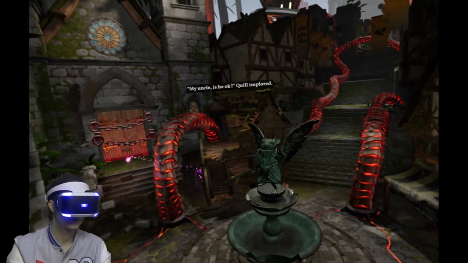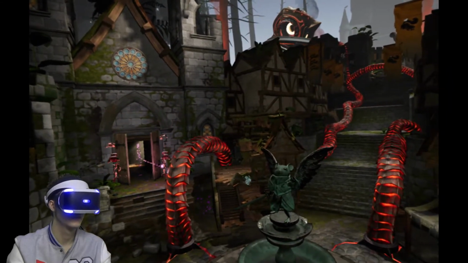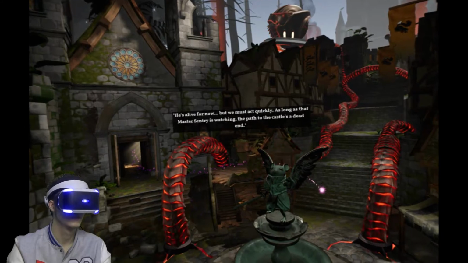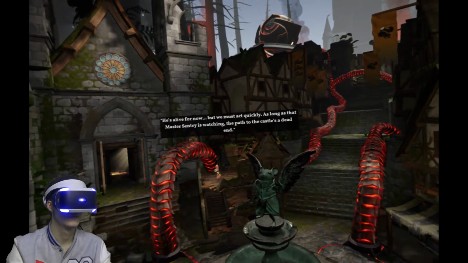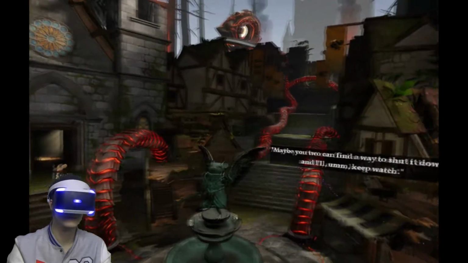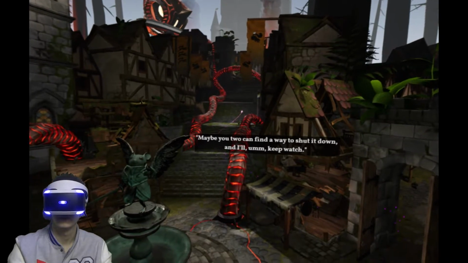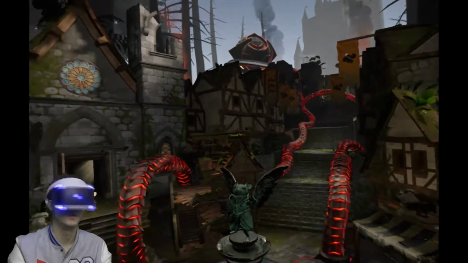My uncle? Is he okay? He's alive for now. We must act quickly. As long as that Master Sentry is watching, the path to the castle is a dead end. Maybe you 2 can find a way to shut it down. And I'll keep watch.